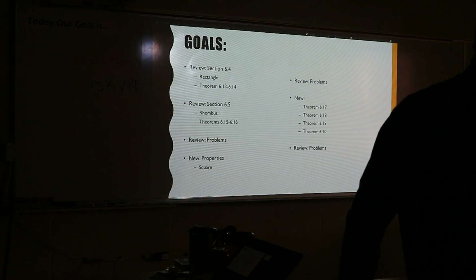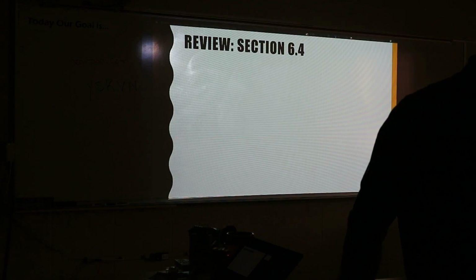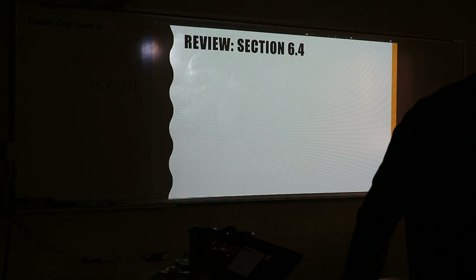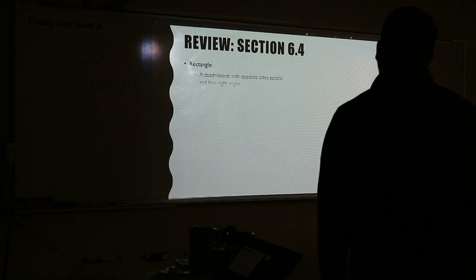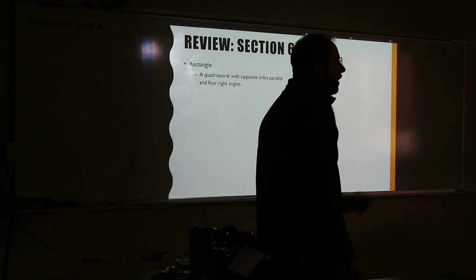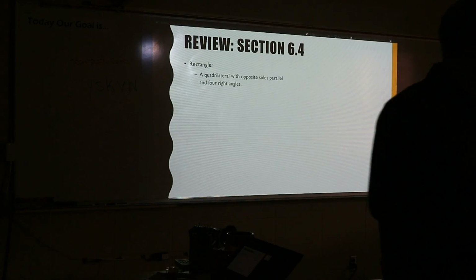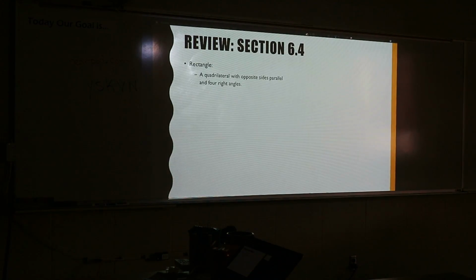Okay, let's do our section 6.4 stuff. So it should appear on your Nearpod, correct? Okay, good. All right, here we go. Rectangles. The big thing we talked about with rectangles is that it is a quad, it is a parallelogram, but what makes a rectangle special is that it has 4 right angles in it. 4 right angles on an actual rectangle. And this is the picture that I've been showing all week. We even did it almost every day last week. They have right angles in the corners.